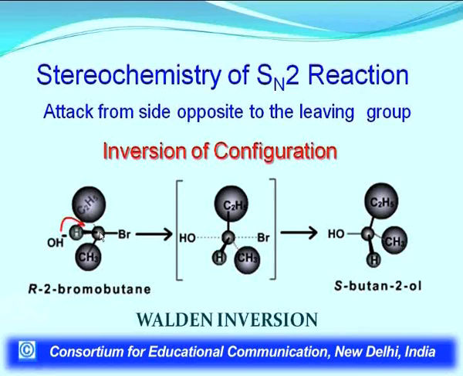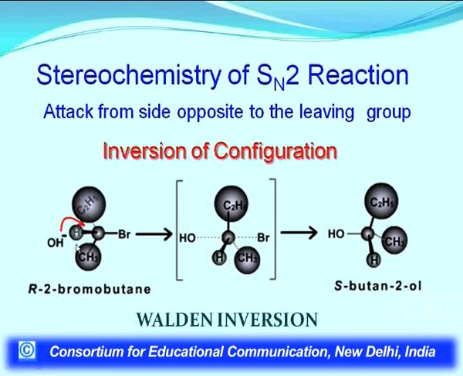This is the nucleophile attacking. As I discussed before, the nucleophile attacks from one side, and this direction is opposite to the direction of the leaving group, so the leaving group leaves from the other side. So, these 3 groups, which were on this side in a tetrahedral, in the transition state come into one plane, and then in the product they go in the other direction. So, what we find is that if we do not consider the leaving group and this attacking group, this part is now the mirror image of this part.